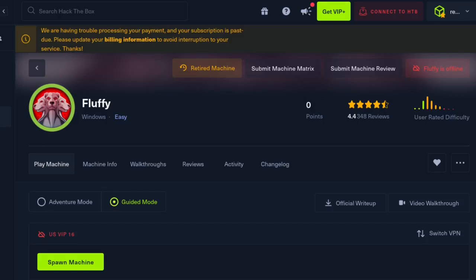I am Ramo from relegoai, and in this tutorial, we are tackling Fluffy, a season-made machine from Hack the Box that perfectly simulates a real-world enterprise environment penetration test. What makes this box special is its assume-breach scenario. Instead of starting from scratch, we begin from compromised credentials, just like actual red team engagements where initial access has already been established. From there, we will chain together multiple vulnerabilities to escalate our way to domain administrator.